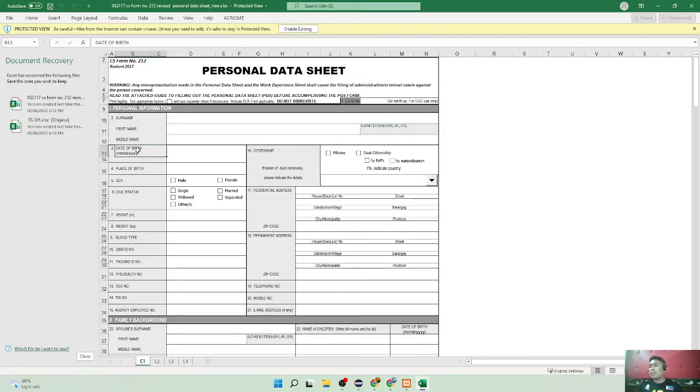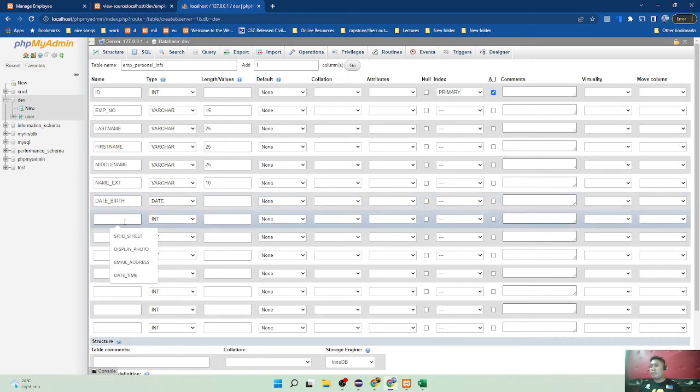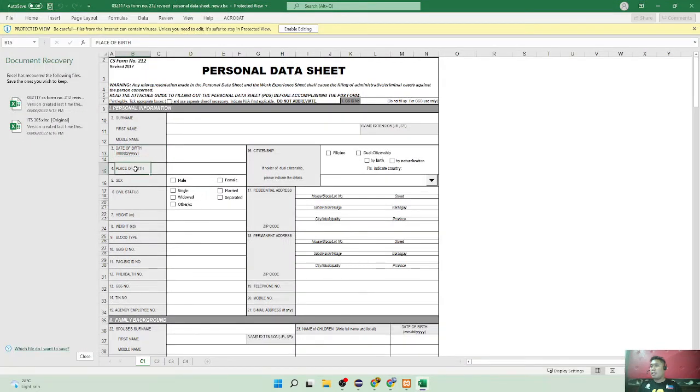Next is the date of birth. You can say DOB or date birth. You have the date type. Next is the place of birth.